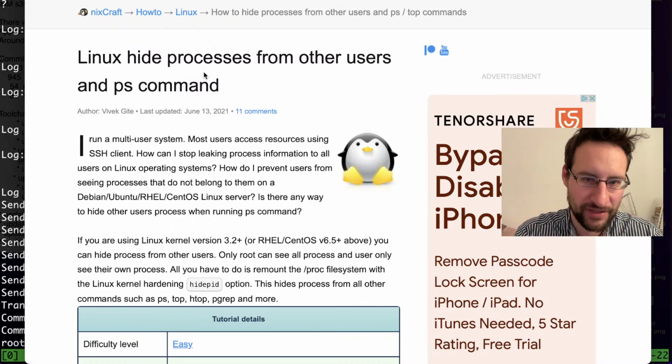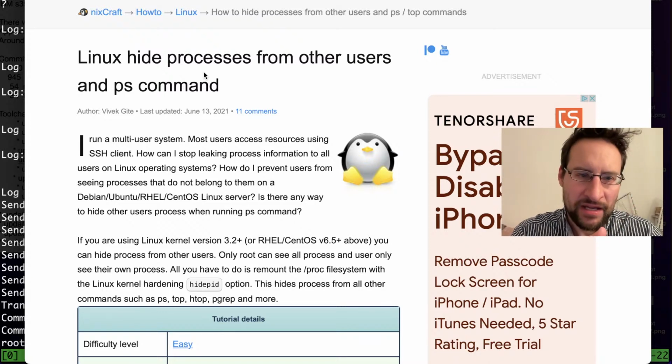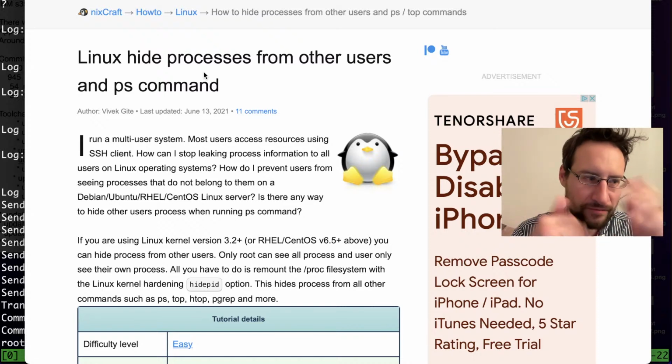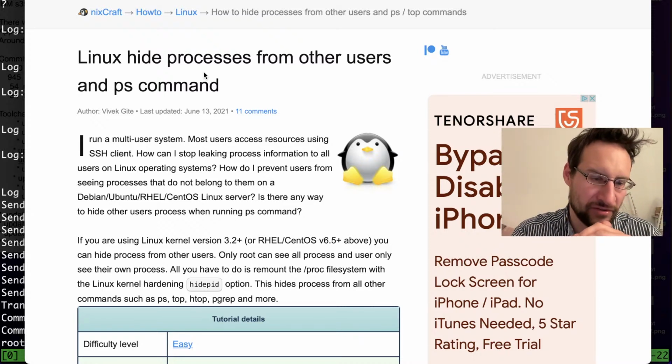I guess it's not really exclusive, but anyway, I didn't even think about this. Why is that not the default?